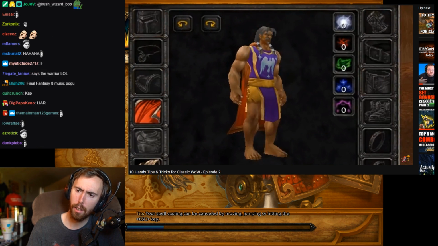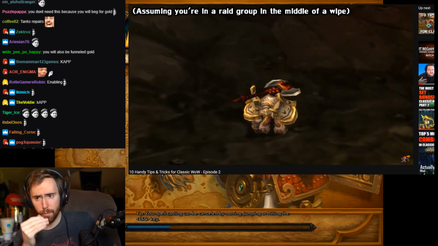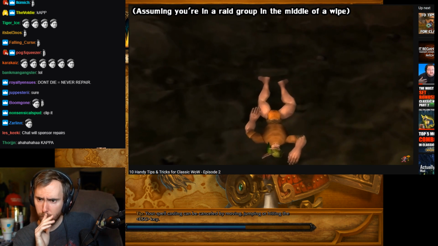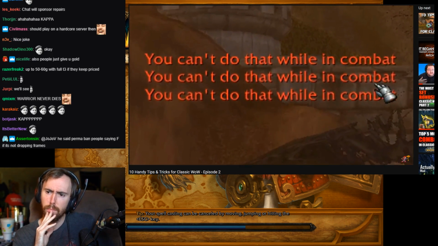Equips every piece of gear with durability, so if you're a rogue or a hunter, you can get more use out of this by spamming it after a vanish or feign death. Of course, when you're in combat, you can only unequip your weapons though.